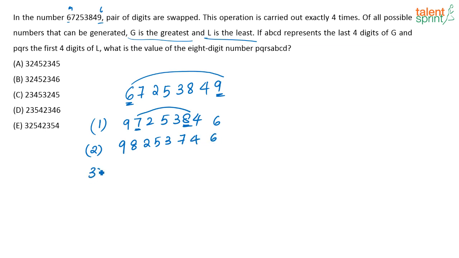Third step. So, if I need the biggest number again, 9, 8 is already there in place. What should come next? 7 has to come. But what is there here? 2 is there here. So, interchange these two. So, 7 will come here. I have 5, 3. Then I have 2, 4 and 6. Fourth step. I have 987 already in place. Yes, the biggest number will obviously start with 987.